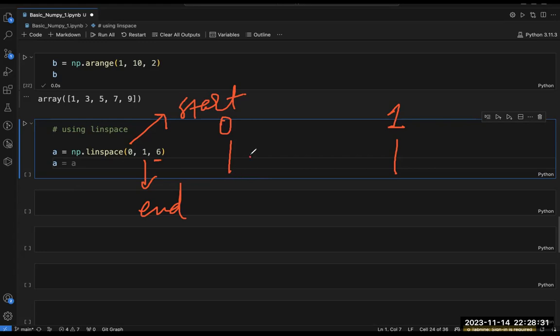It will create 6 points, including these 2 points, 0 and 1. It will create 6 points: 1, 2, 3, 4, 5, and this 6.